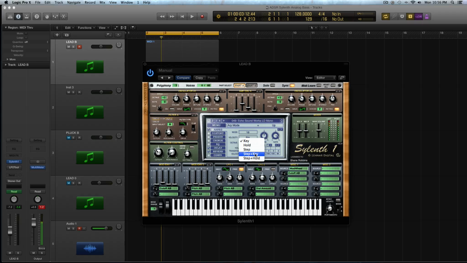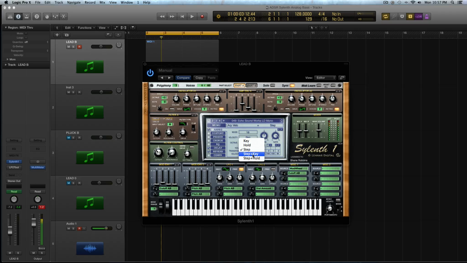Again, just to reiterate, if the velocity is set to key, all the velocities are going to be determined by the notes that you're pressing on the keyboard. With hold, all the sequence notes that you're playing or that you have drawn in your MIDI progression will have the same velocity, which is the velocity held by the note you pressed last. So if you're playing a C major chord and you happen to hit the G harder than the C, it's going to go off the velocity for that last note, which would be the G. And then step is going to be determined by the velocities you program into the step sequencer.